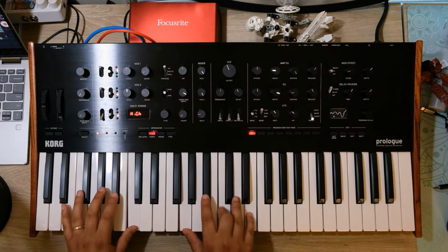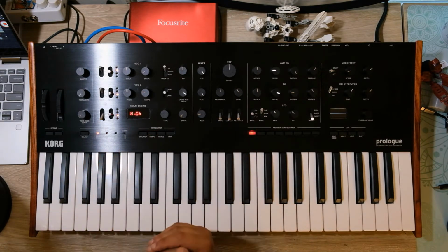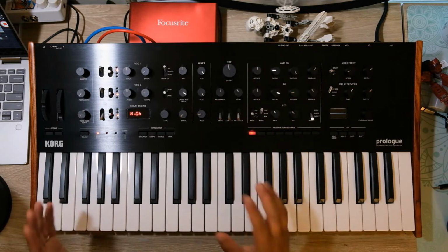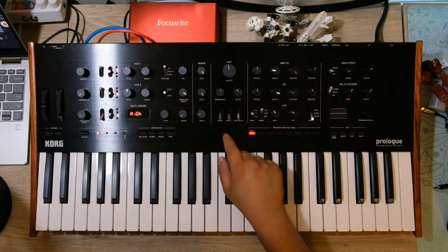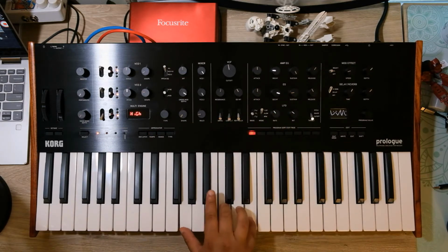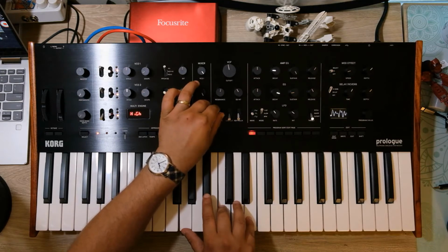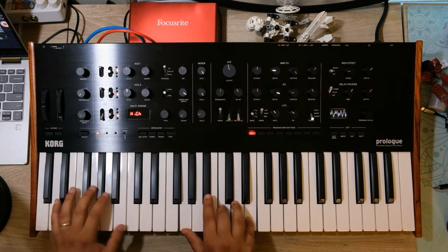So you can hear that I took out a lot of that sharp kind of brashness. So we've got our tone mellowed out, but we might not really want it to be totally silent or even super duper quiet, and there's a couple ways we can get around that. One way is using this little drive switch, and I'll flip the drive switch, and you can hear that it's driving the sound.